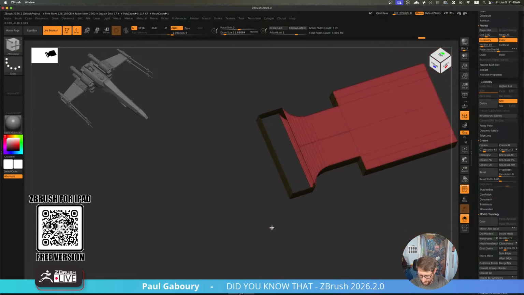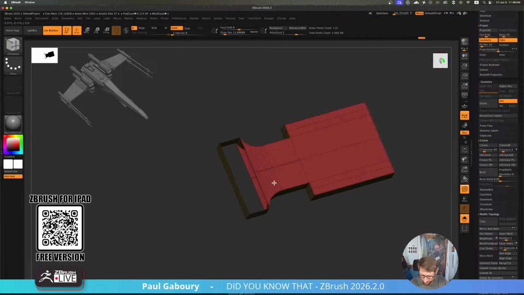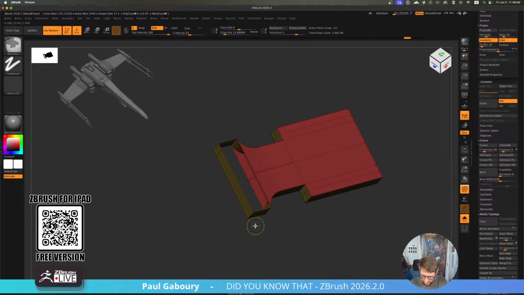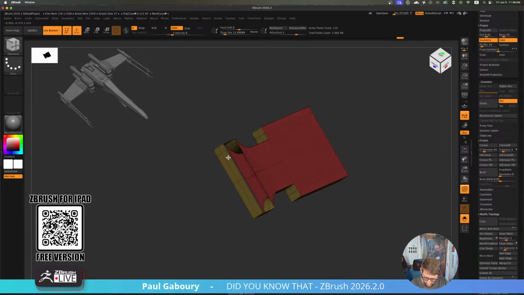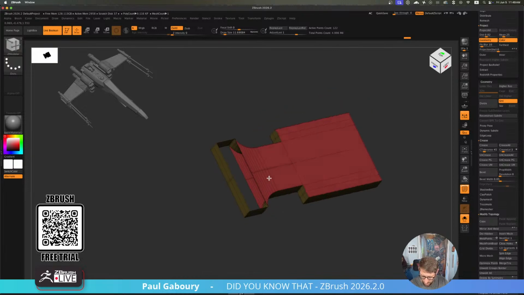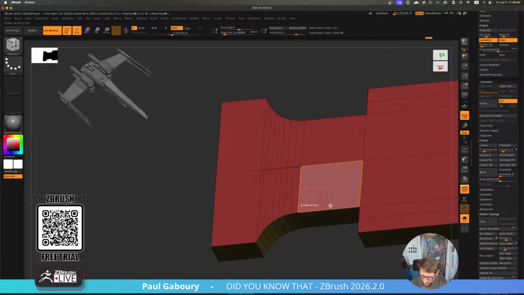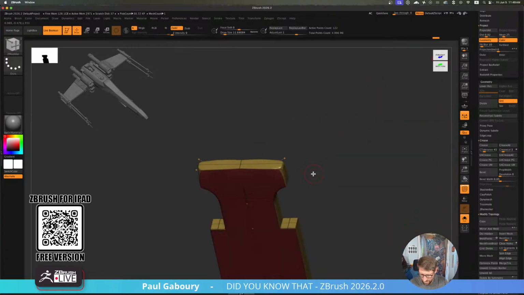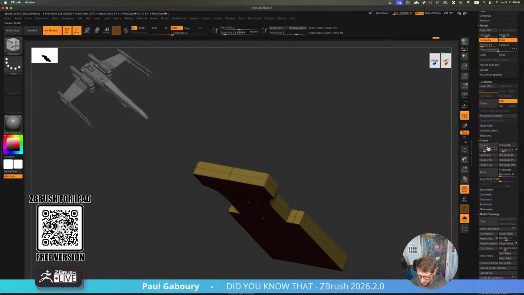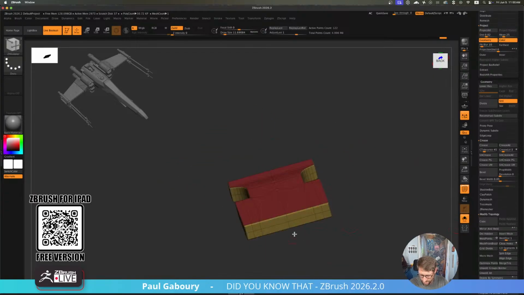And then now on the top, let's go back to bridging. Actually, I need the middle one. I don't want this one, or this one, but I need the middle one. Now I want to bridge from there to there, there to there, mirror and weld it. Now we have this. Let's crease the corners. So now we have this.